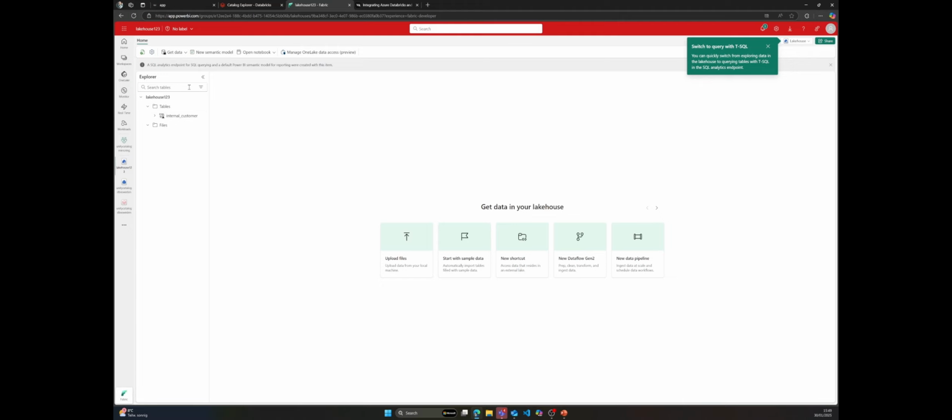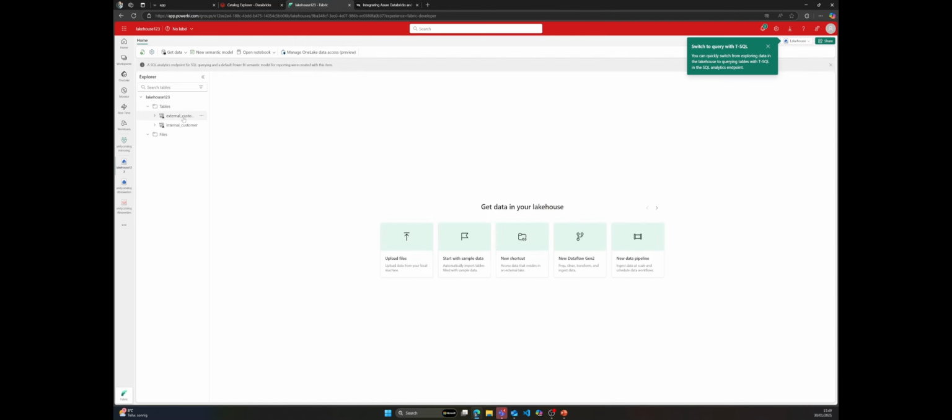So here we already see one of those tables. If I click the refresh button, I see that both tables are here. So I can extend this now, having my own tables, having my own files. And this would be the ideal basis now to create a new semantic model. And actually this new semantic model by default would also be able to use the very popular Direct Lake mode on top of this data.